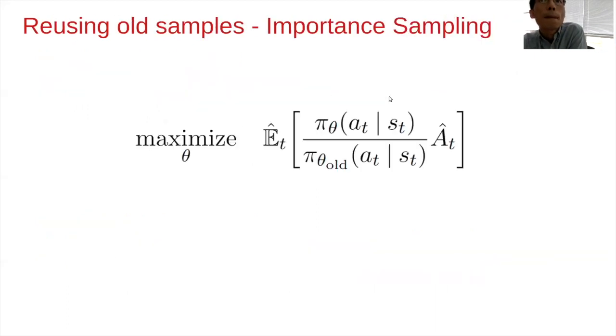Deriving importance sampling is not very hard. If you take this expectation over theta old, there will be a pi theta term over here, and that pi theta old will cancel it, and this will really become pi theta, with respect to the new policy. So you can just imagine that this ratio is compensating for the difference between your old policy and new policy. This is the ratio that compensates for it. Does it make sense? If you use this, then you are free to use multiple updates. Okay, thank you.